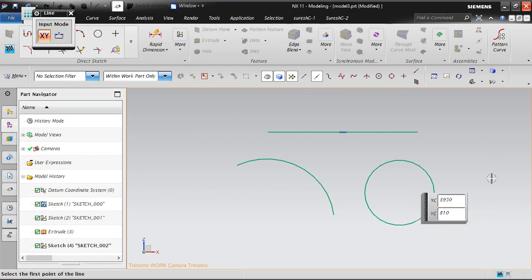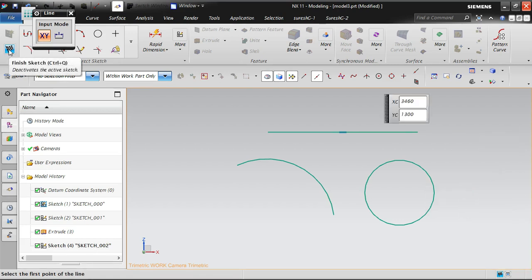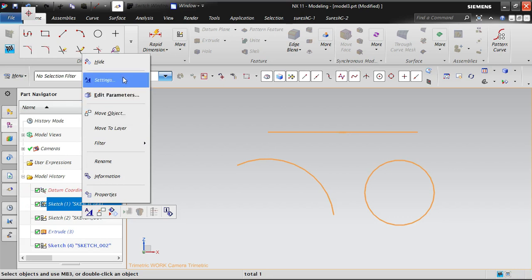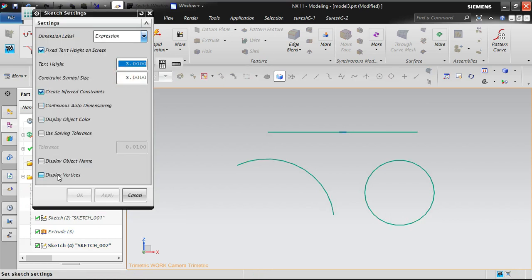Sometimes for your presentation purpose or for your special requirement purpose you may not need these vertices. So in such cases you can switch off these settings temporarily. Okay, how to switch off it? Select this, go to settings, display vertices.